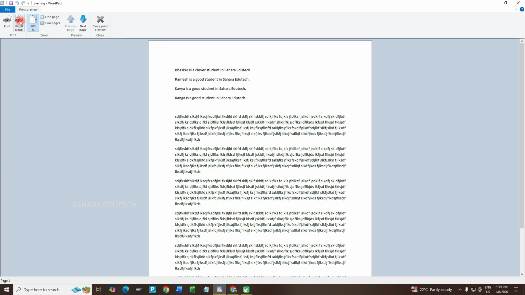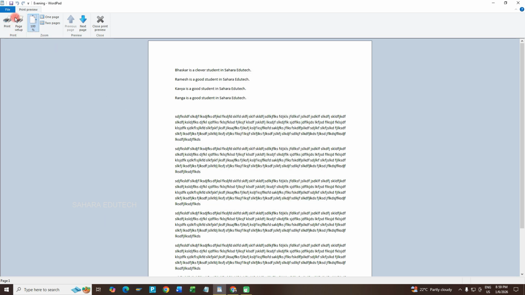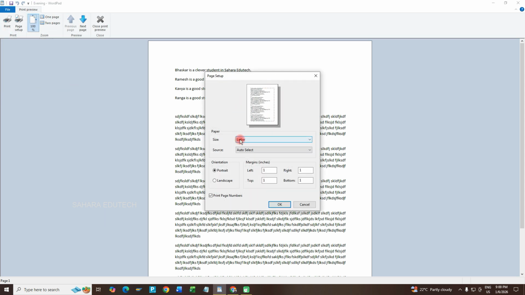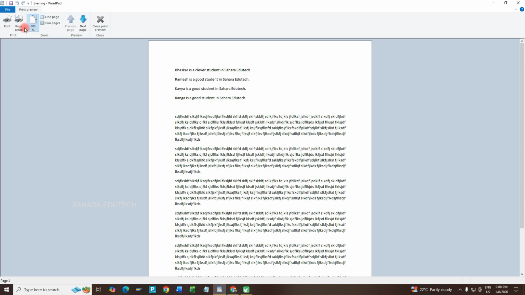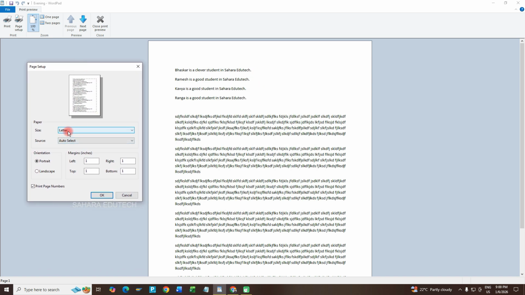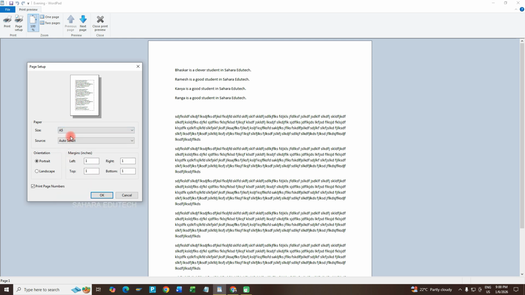And what does page setup mean? Click on page setup. One way is to do it from here. Otherwise, go to File and click on page setup. You can apply it there also. Okay, I am going to apply it here only. Now we can see what changes will happen. Size: always give A4 because this is a standard size. Also, if you want A5, you can apply A5.